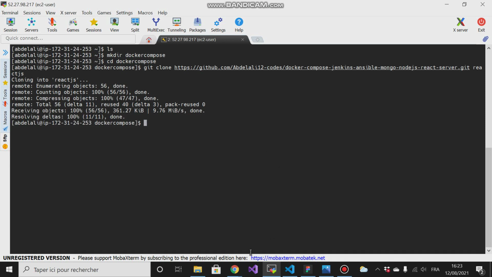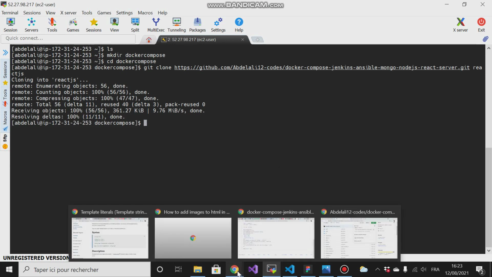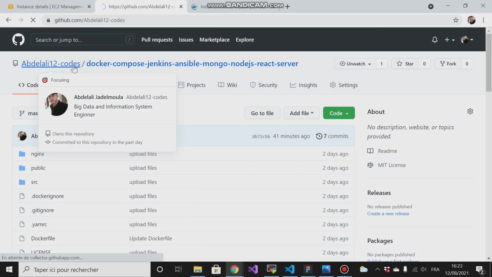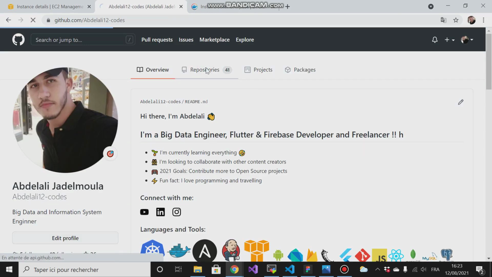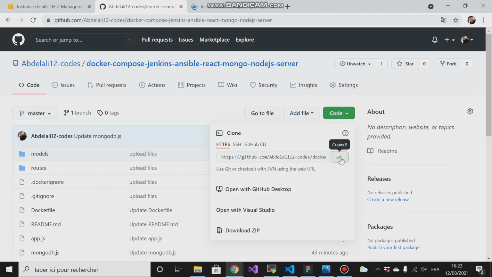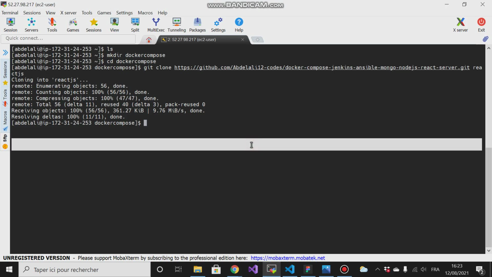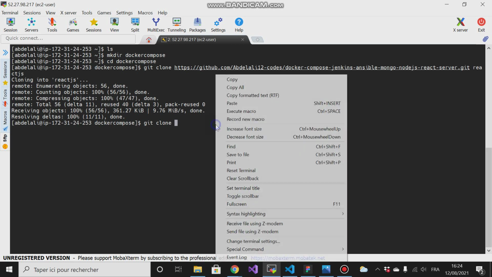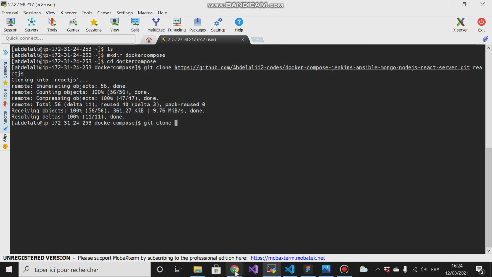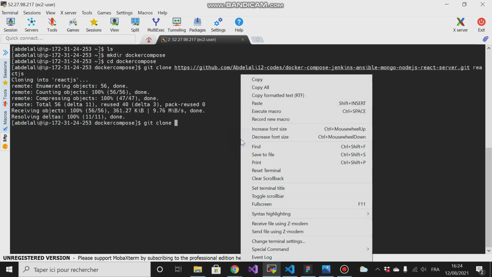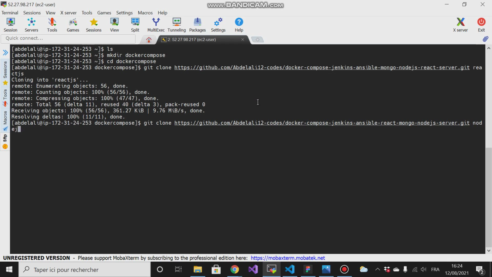And I will clone the other repository as well, the Node.js repository. Clone. And I will call it Node.js.